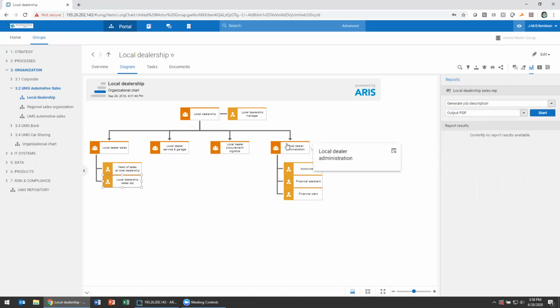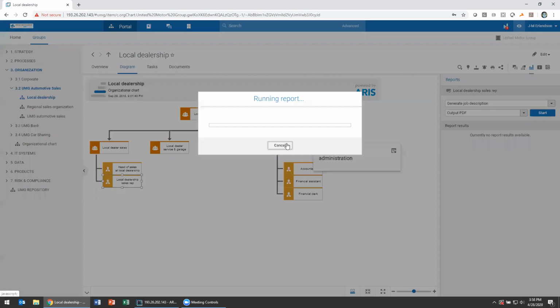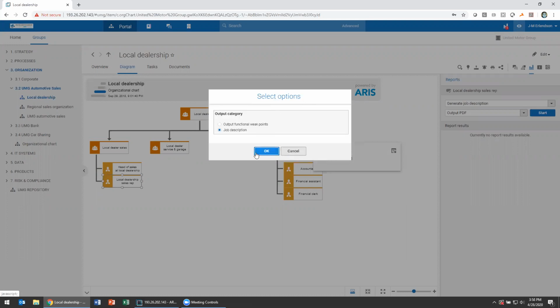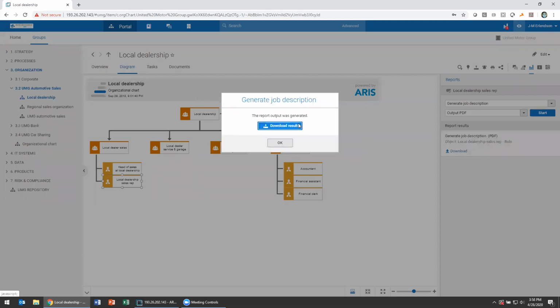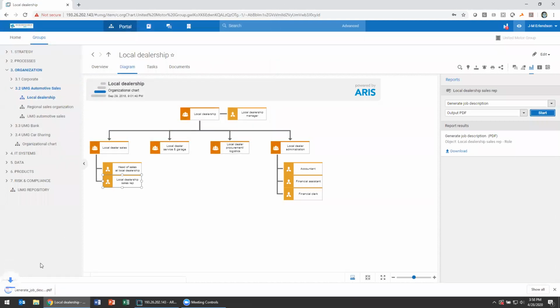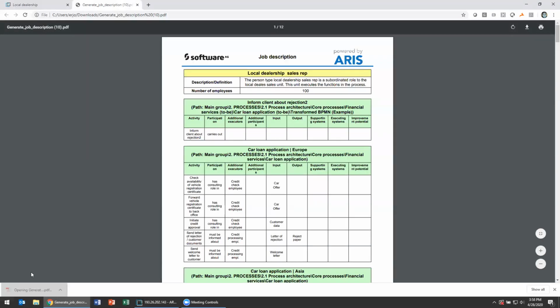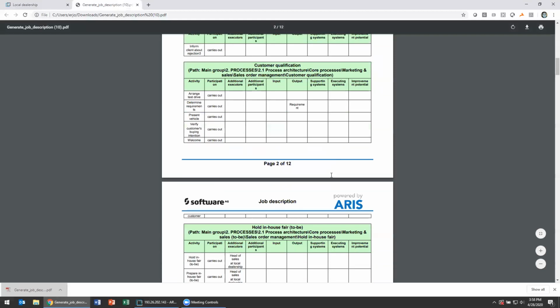And what that's going to do is say this role, whoever occupies this role, or whichever positions, whichever people have to take this role, here are all the different places that they work, and when they're there, here are all the things they do, people they interact with, systems they have to use, all the different things that are going to be associated with that particular role. Super handy to have, and it's a nice big sort of PDF report that you can get out and pass on to learning and development, or you can pass on as part of your onboarding package.